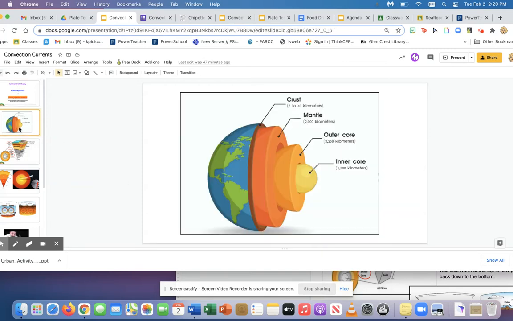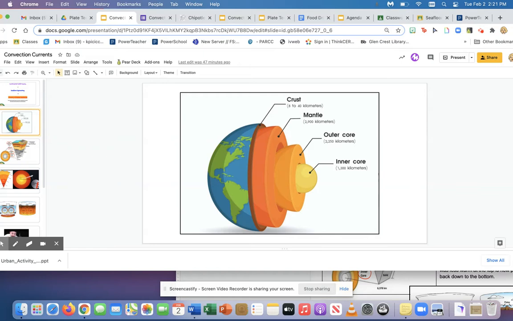Here we go. If we look at the earth, this is how it's structured. The layer that we live and stand on is called the crust, kind of like the crust of a pizza. Well, it's the outside, or the crust of a pie is the very top. Then as we go down, we get to a part called the mantle, kind of like a mantle on a fireplace. Then there's something called the outer core, and then there's the inner core.